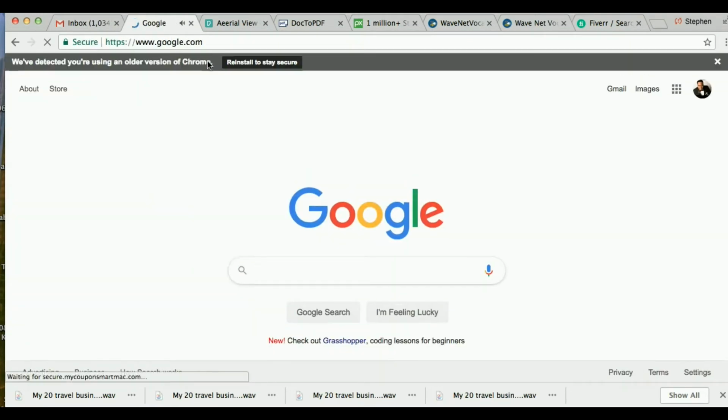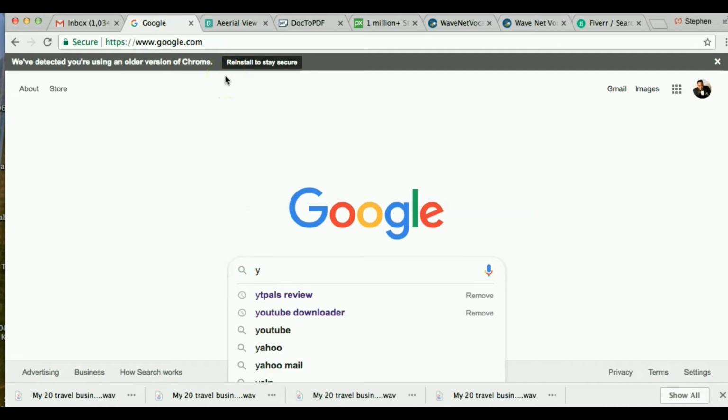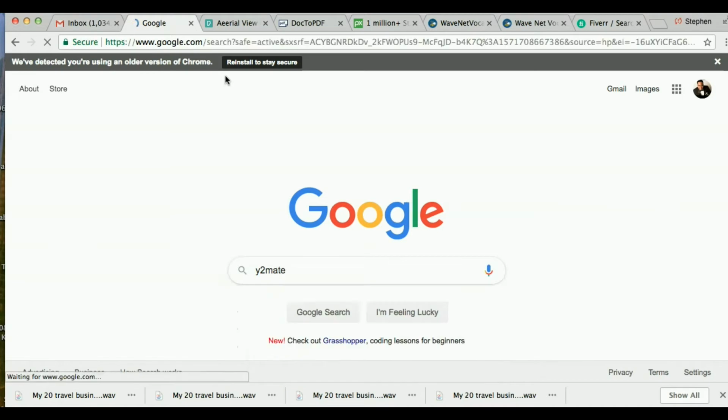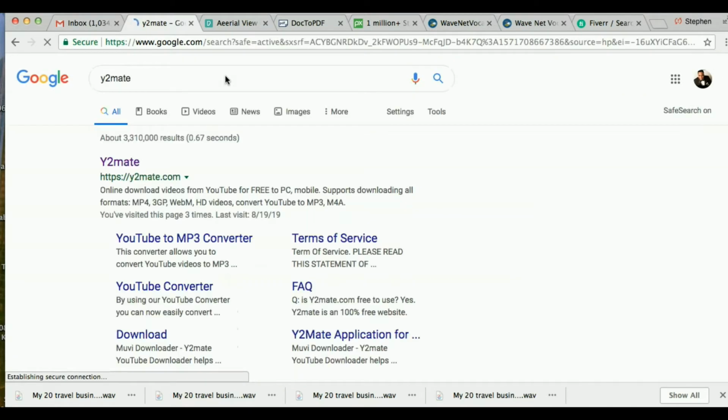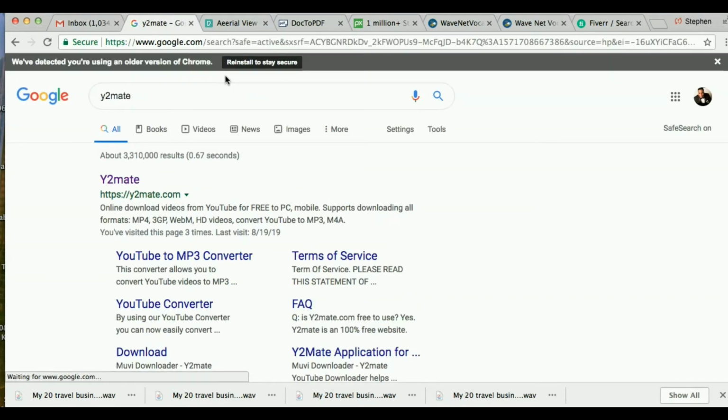If nsave.net does not work for you, go to Google and type in Y2Mate, Y as in Yankee, 2 mate. The only reason it routed me to Yahoo from nsave.net is because I think I have some kind of malicious software on my computer. But if that ever happens to you, I use y2mate.com.